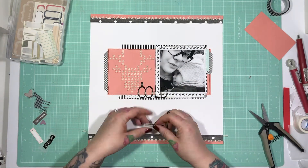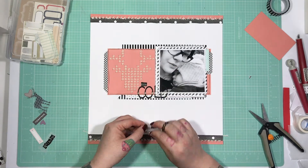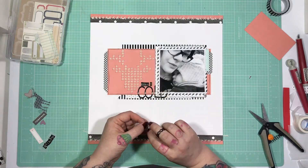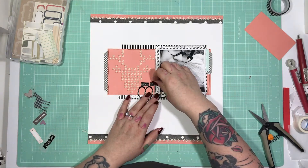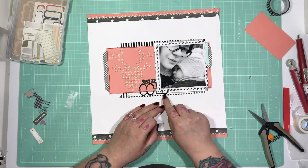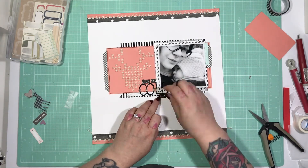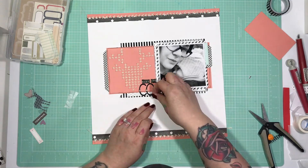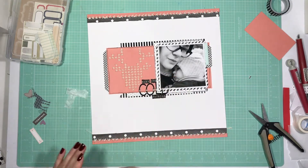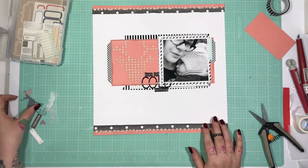I did not find it fun. Interesting fact — my husband let me know that he used to cross stitch when he was younger. I did not know that, but it was fun to find out. You can see I've changed the placement of the outside portion of the title — I actually preferred it just clustered together like that rather than spread out a little bit more.